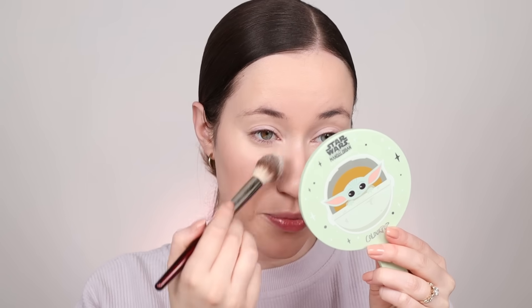I'm just pressing the foundation into the skin with my sponge. I feel like it is a little deep, but my concealer is a little bit lighter. I wanted to use this again — this is the L'Oreal True Match Eye Cream in a Concealer in shade C1-2. I'm going to pick this up on my sponge and work it into the under-eye area to brighten. Then I'm going to set the face with Haley's Beauty Retouch Setting Powder — pressing a bit underneath the eyes to set the concealer, taking some through the T-zone, setting the eyelids, and stamping some powder on the outside of the face so that the bronzer blends out nicely.